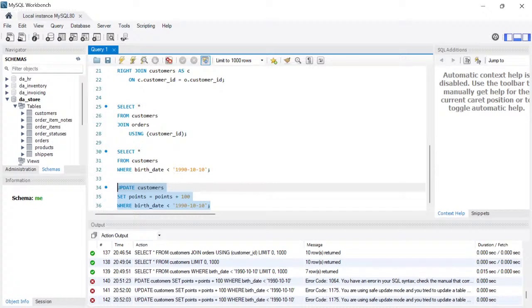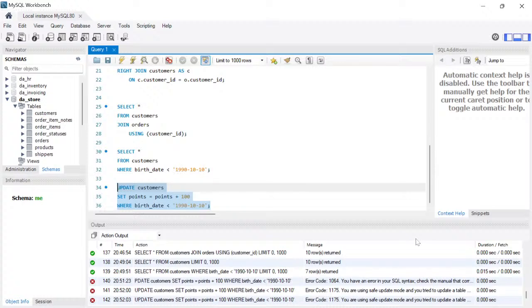So another error again. Let's see where the error is coming from. It says update customer point where this particular date.